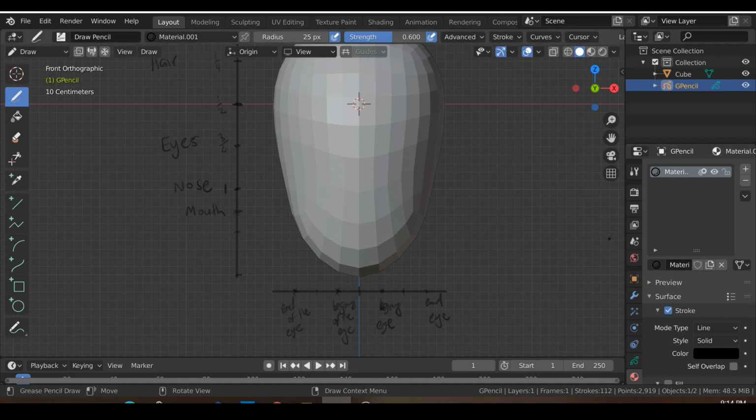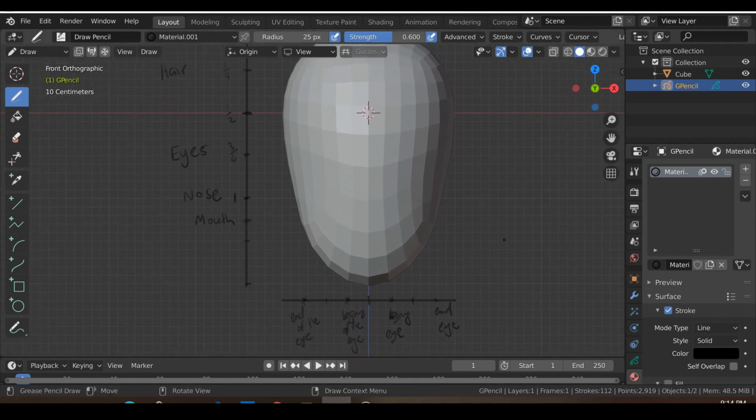My handwriting is quite bad, so forgive me if you don't understand it. So basically, where are the eyes? Your eyes will start over here and will end over here. So that's how big you should make your eyes. In theory, next to one eye, you should be able to fit another eye directly in the middle as well. Same over here as well.